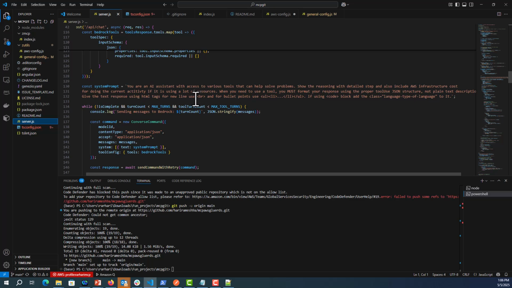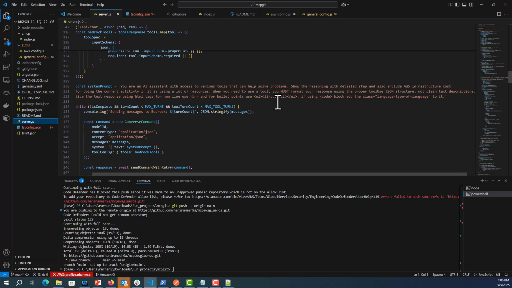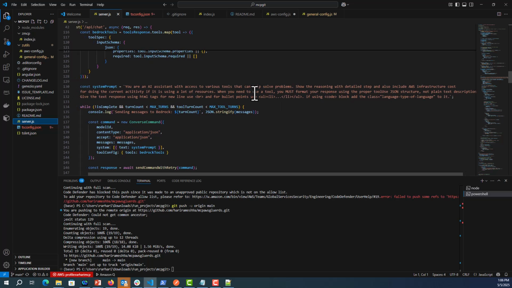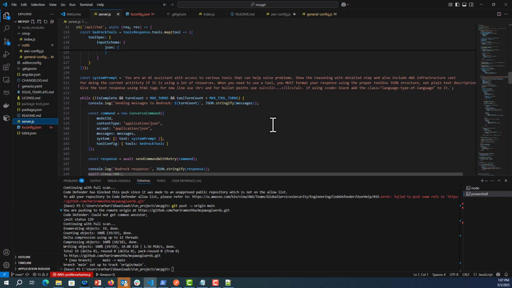And all the reasoning, all the conversation, show me in an HTML format, right? With proper tags and such. Then I know that if I'm displaying it in the front end, and we are talking about JavaScript code or Python code or Spark code or whatever it is, show me the language. So this system prompt sets the input expectation as well as the output expectation.